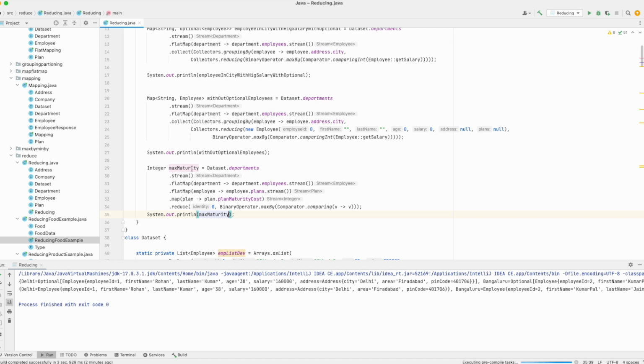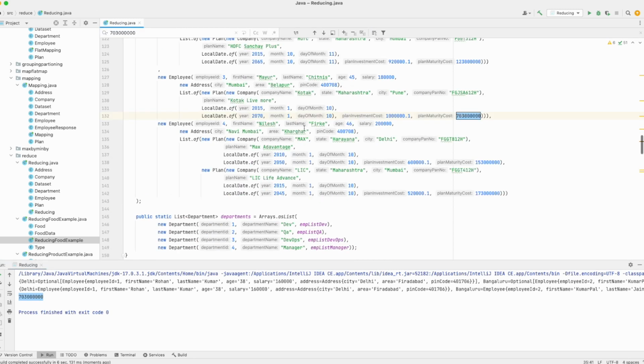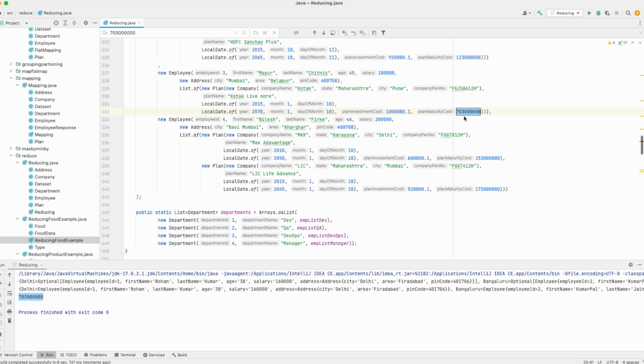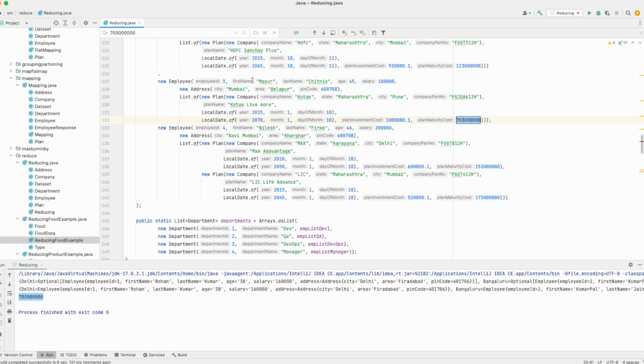And if I search this, not this, just whatever the output we get, this one, so this should be the maximum. Nowhere more than this should be there. And the employee which is getting max is in a single policy. Okay, in a single policy of plan, you can say is this one.